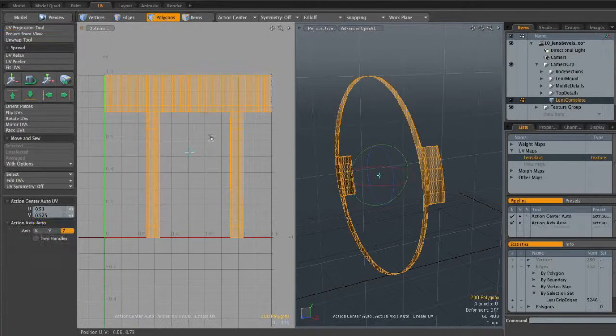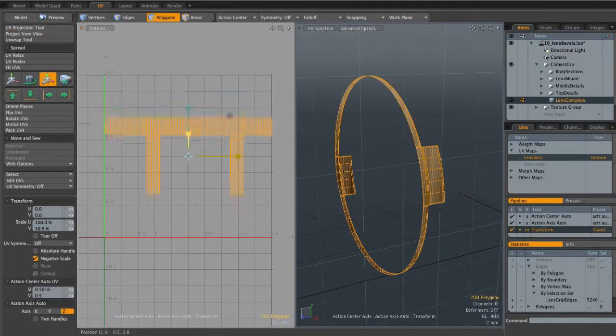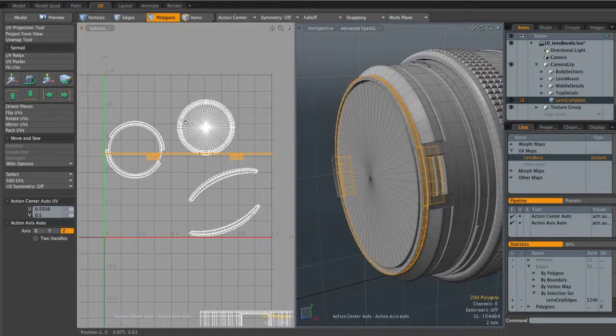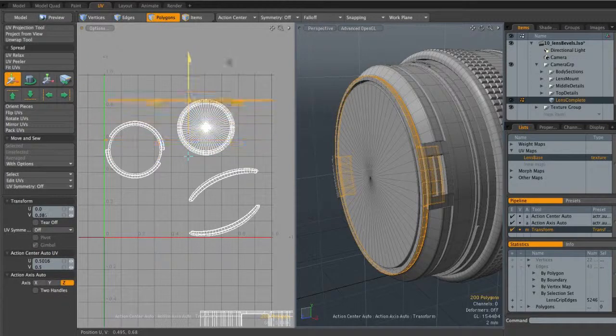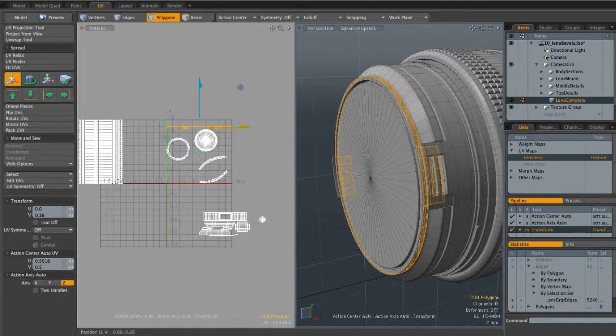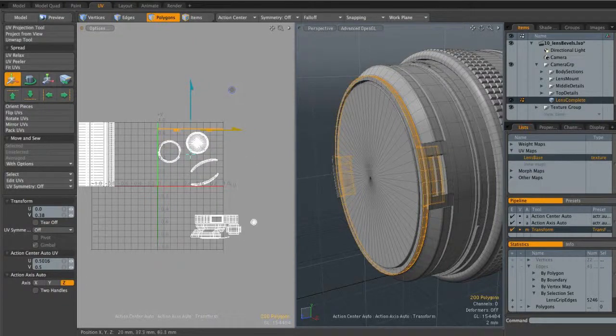So I'm going to hit space to drop the tool and scale this down slightly, just until it looks a little bit closer to what you'd expect. Something like that looks about right to me. So I'm going to hit space to drop the tool and U to bring back the other parts of the model. Then I'm just going to move this up so it's not overlapping at all. And that part of the lens object is now done. So I'm just going to organize these UVs slightly and move them out of the way. And then we can move on to these two final blocks.